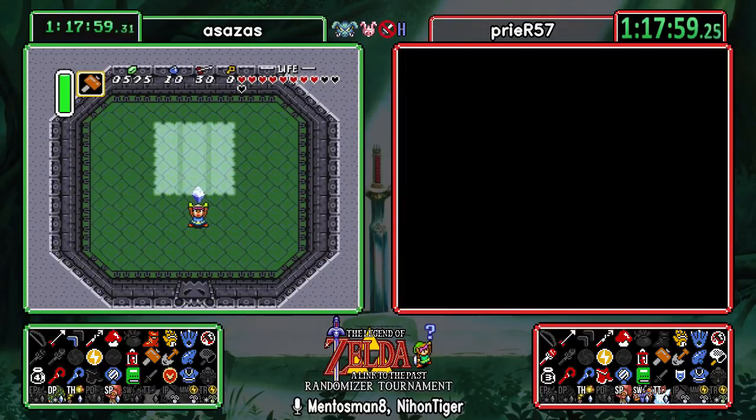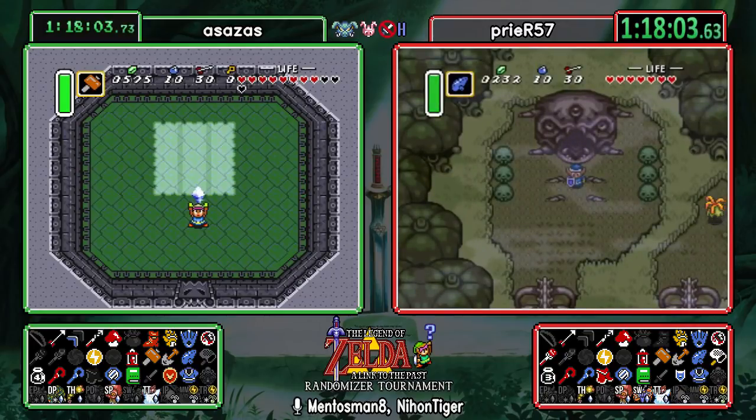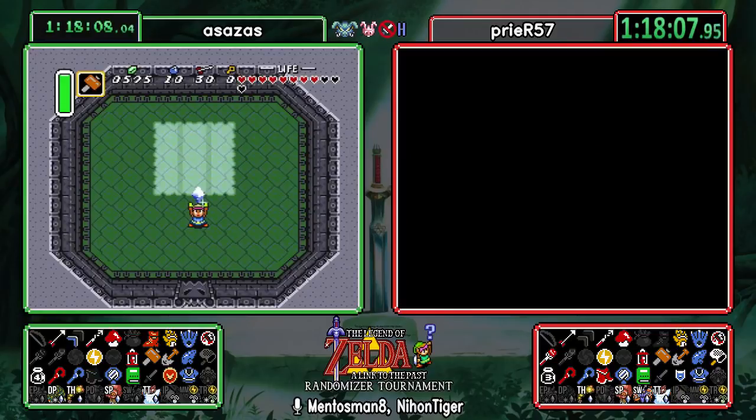And as prieR gets 10 arrows in that last item of Skull Woods, Azaz gets 10 arrows as the last item in Thieves Town. Hooray! Arrows for everyone.